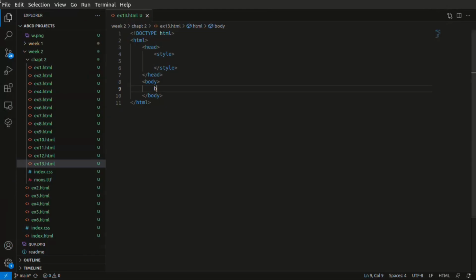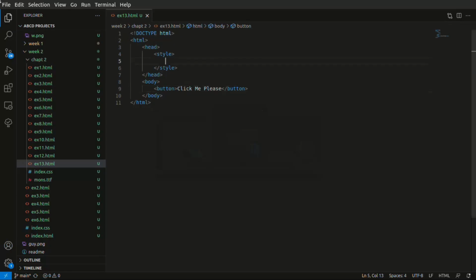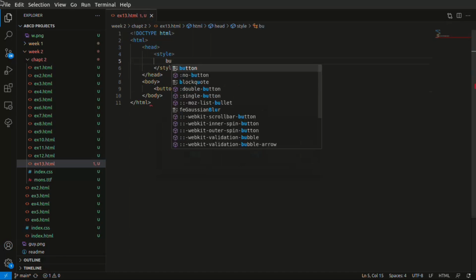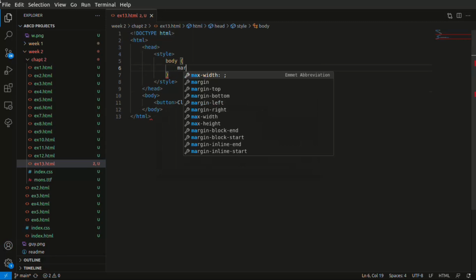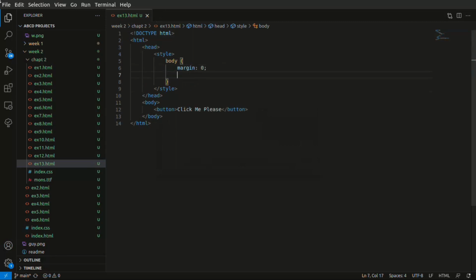Alright, let's create a button. I want to put the button at the center of our page. Remember, how do you put something at the center? Make the container full screen, first of all, depending on how you want to do it. So first of all, let's get rid of that extra margin that is always there.